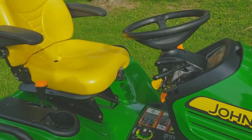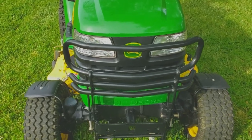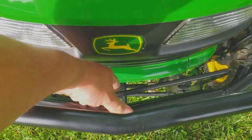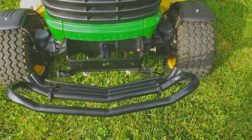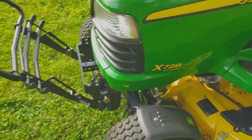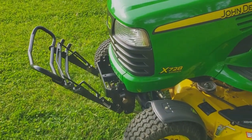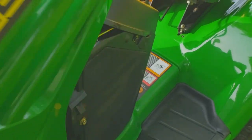Hang on just a second here. Let me raise the hood. While I'm in the process of raising the hood, you got the bush guard that came on this thing as part of the special edition. You get a hold of this lever, raise it up, tilt that forward. Now that doesn't go any further down. It doesn't work like one of the old little carriers on the front of the 110s and 140s and what have you. It don't go any further than that. So let's raise the hood.